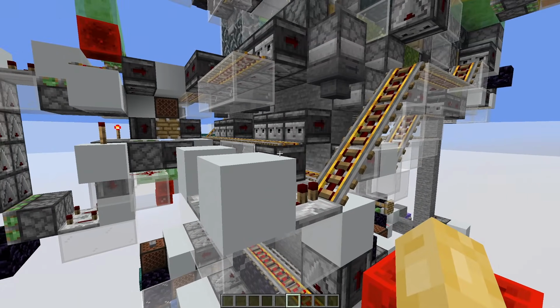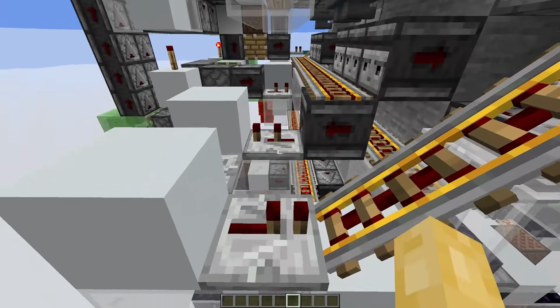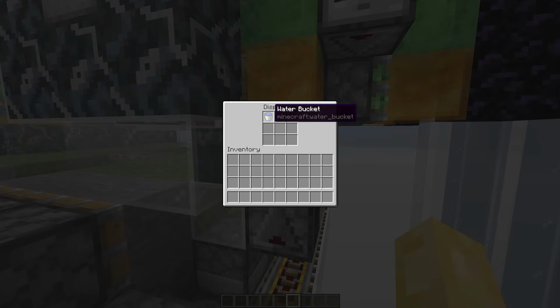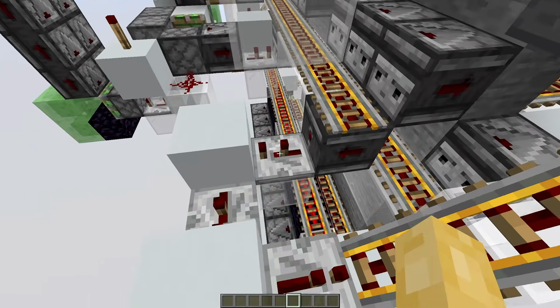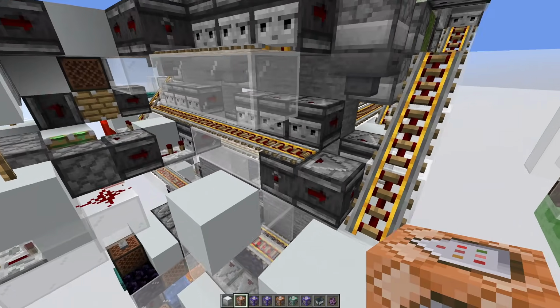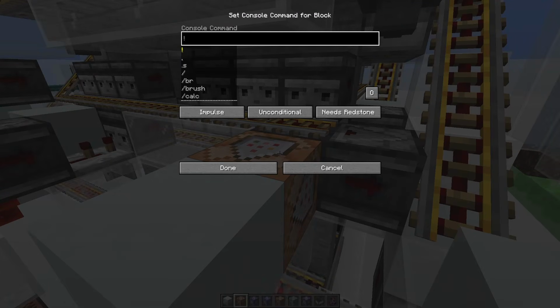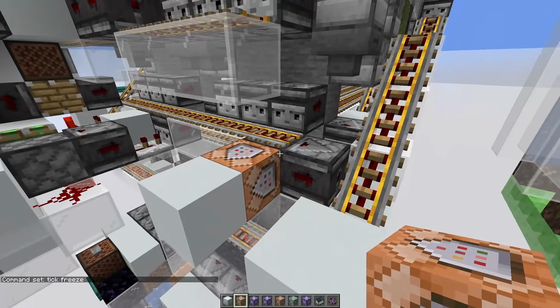If we take a look at the dirt farm, this circuit right here is a very specific delay for when we remove the water after the moss has been generated. Let's say that I had no idea what this delay should be. What I can do is apply another trick where, using carpet mod, you can use command tick freeze in a command block activated by the circuit that you want to analyze.